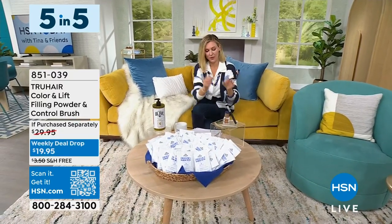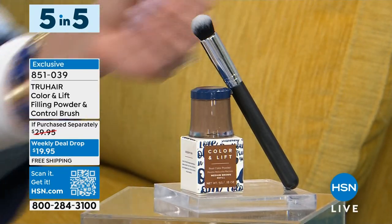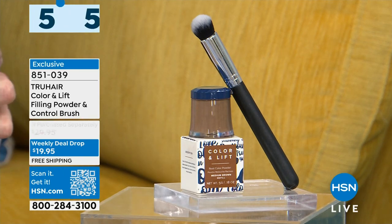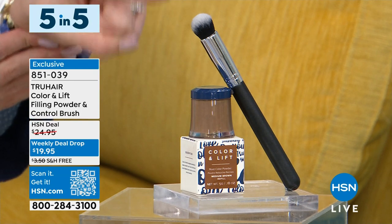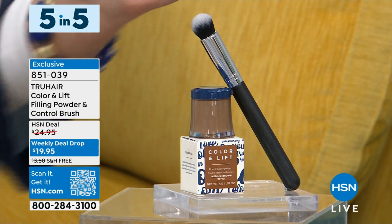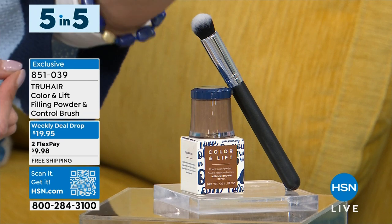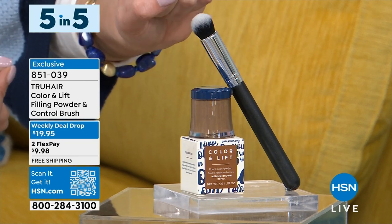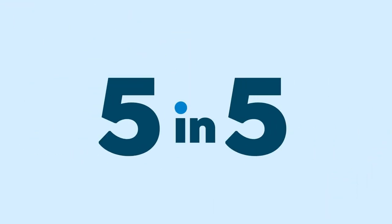True Hair covers and conceals ingrown roots — it blends beautifully and can help your hair appear fuller and thicker. We have all the different shades: white, gray, light blonde, blonde, light brown, and more. Here's the best part — this smaller compact size retails for $20, and this brush, which is a very high and super smart size for getting right on the part of your hair, right on the crown and roots, is $10 on its own. But this week only, we're giving you both for under $20, so you're really getting the brush for free. It blends beautifully into most shades.